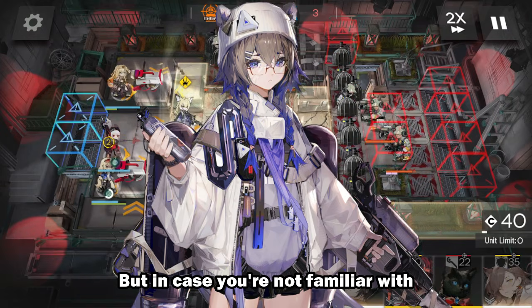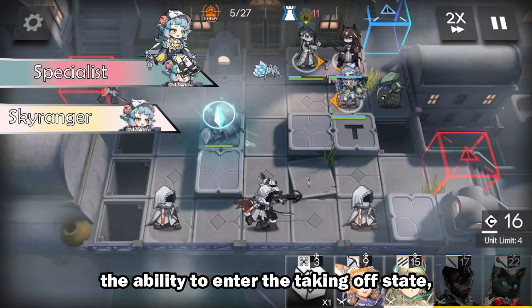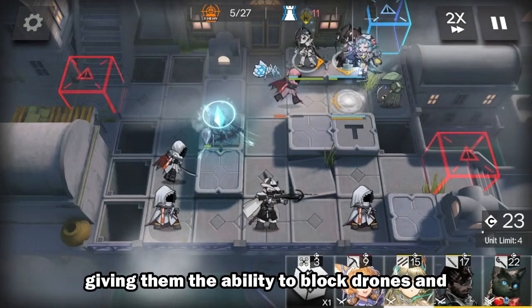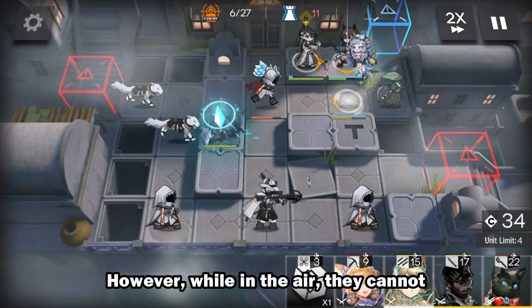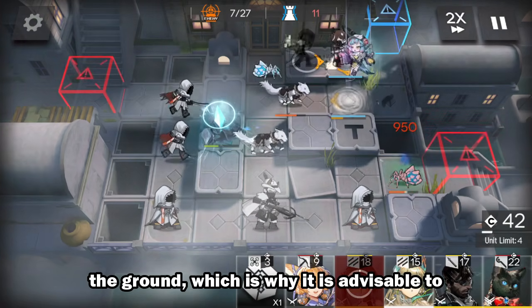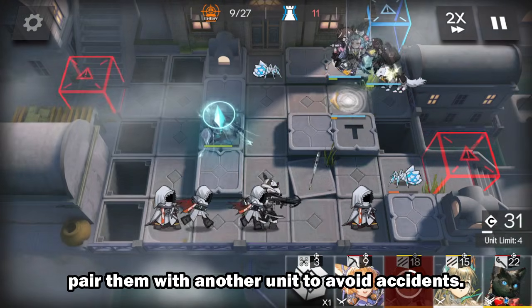But in case you're not familiar with Skyranger operators, these operators have the ability to enter the taking off state, which allows them to rise above the map, giving them the ability to block drones and not be targeted by ground enemies. However, while in the air, they cannot block ground enemies until they return to the ground, which is why it is advisable to pair them with another unit to avoid accidents.